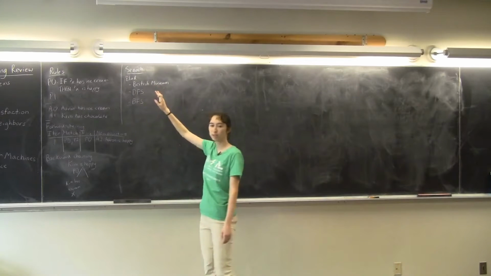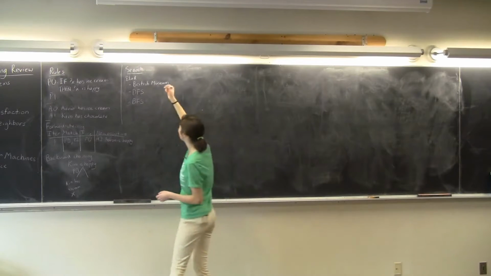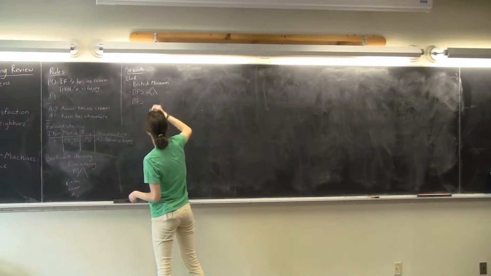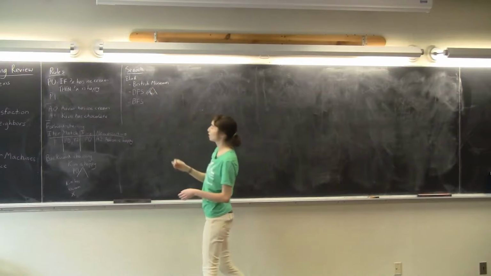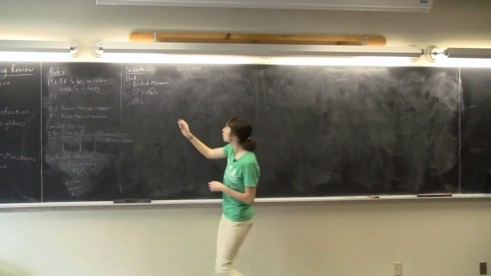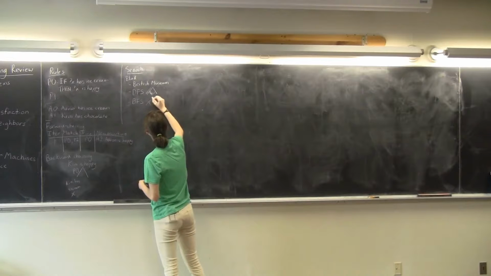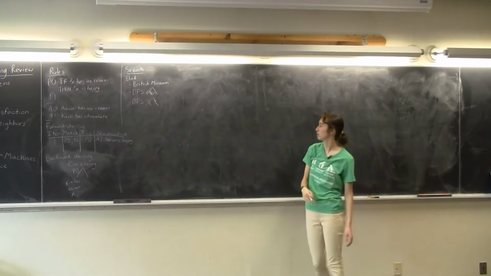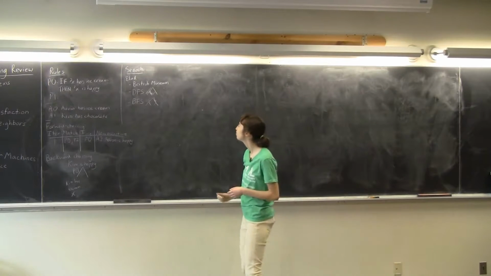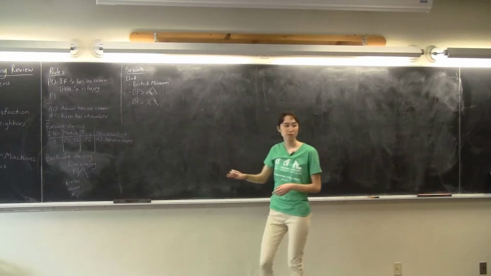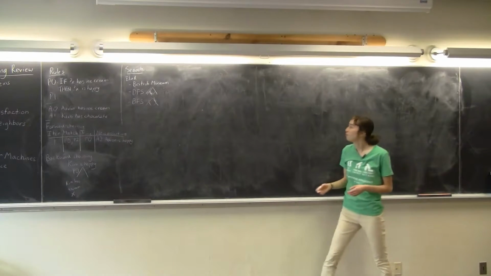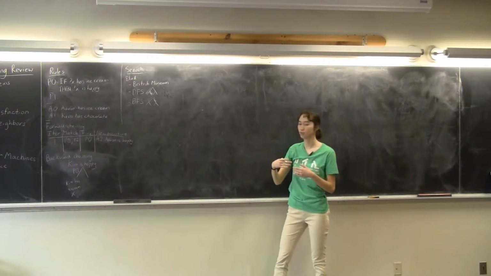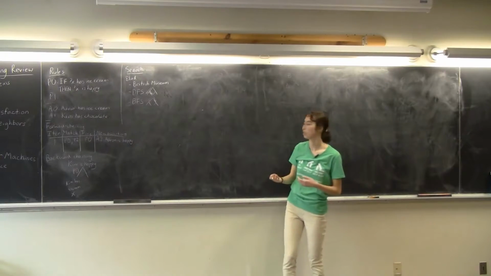So none of these use heuristics or path length because they're blind, but they do still search through a search tree. So depth-first search would go down to the bottom of the search tree first, then try the next branch and continue across the search tree, whereas breadth-first search would go one layer at a time. So first it would search to the first layer, and then it would go to the next layer and keep doing that until it gets to the bottom, or until it finds a path. We saw that all of these search methods can be represented using an agenda. Depth-first search would add paths to the front of agenda, like a stack, whereas breadth-first search would add paths to the back of the agenda, more like a queue.